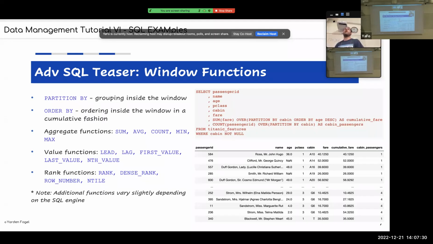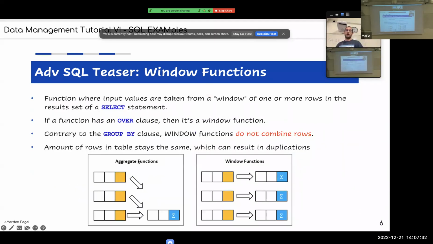No, no. So this third line here and the diagram, it doesn't combine rows when you do partition. So you could end up with duplicates, but you still get the aggregate values or the average fare for that partition or that group, but it'll just show it many times instead of just once with a group by or an aggregate function.